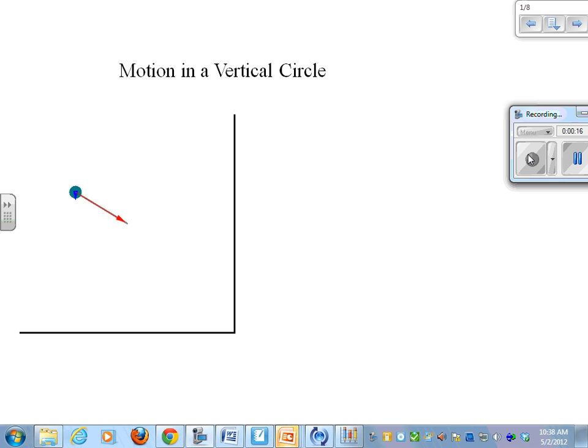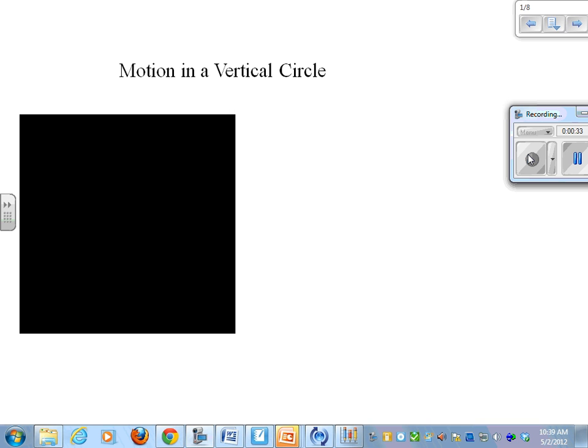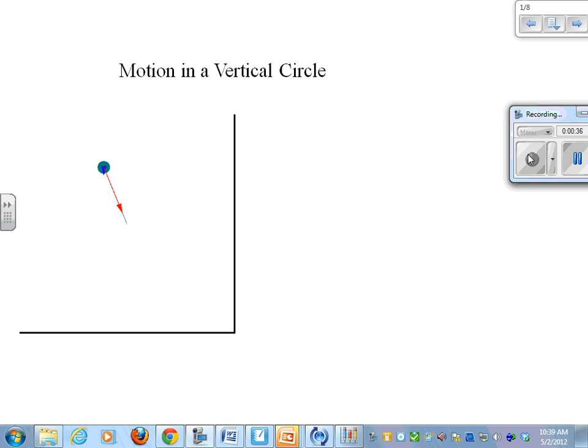What we've got here is a rubber stopper on a string, and as it goes around, everybody sort of knows that as you go in a vertical circle, there is some minimum speed, just like you saw in the video. If I go too slow, what happens? It just crashes. A rubber stopper is not a big deal, but if you're driving a car in a loop-de-loop, that's a problem. And the faster I go, the more tension there is in the string.